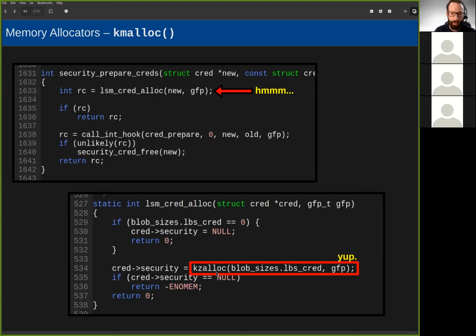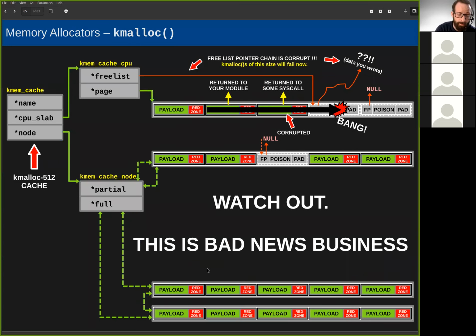And so you can see how kmallocing something in one part of the kernel and overrunning that buffer, writing into adjacent slab objects, can corrupt the operation of other parts of the kernel because they're all taking memory from the same area. All of these objects are adjacent to each other because of the way that they get packed into slabs. And so this is bad news. You really have to watch out for this, right?